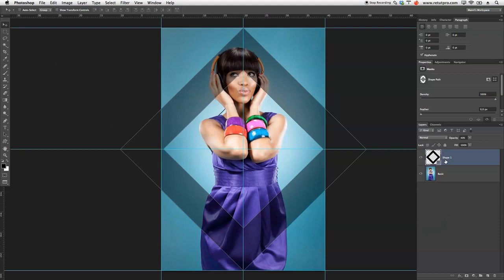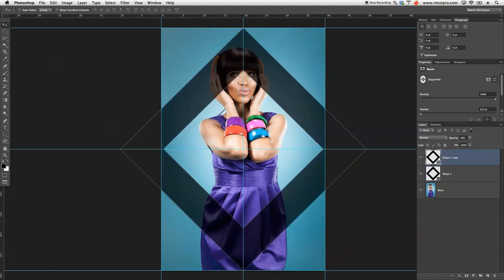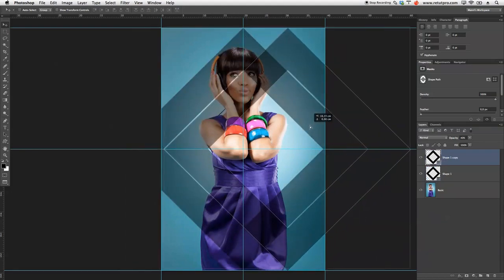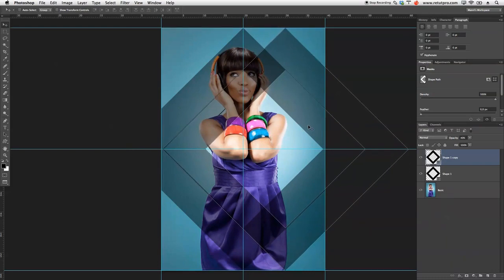And now my next step is to press Command J and literally just move this shape a little bit over, also with the cursor keys left and right. Okay, somewhere over here. If you want to get rid of these distracting or irritating lines from the path, just literally hold Command Shift and H. That will hide the path line over here. So you can now easily and a little bit better space these shapes. So I'm going to leave a little bit of space in here so it just looks a bit better.